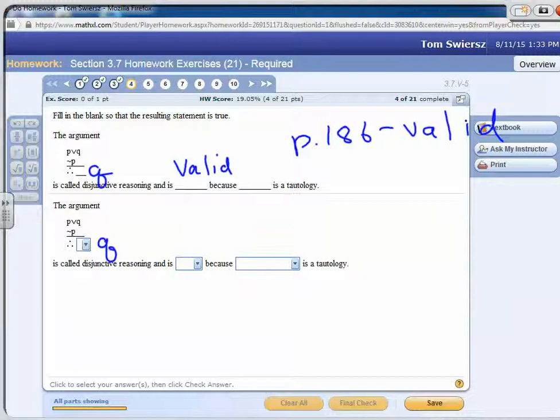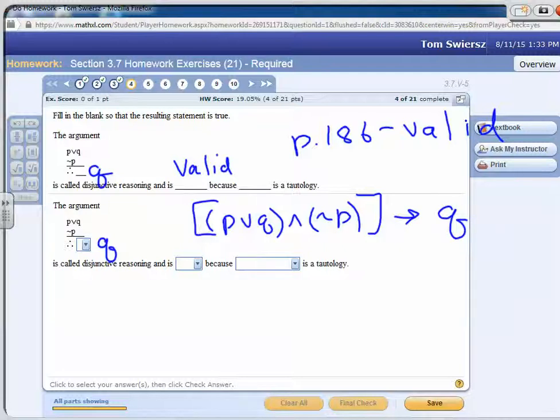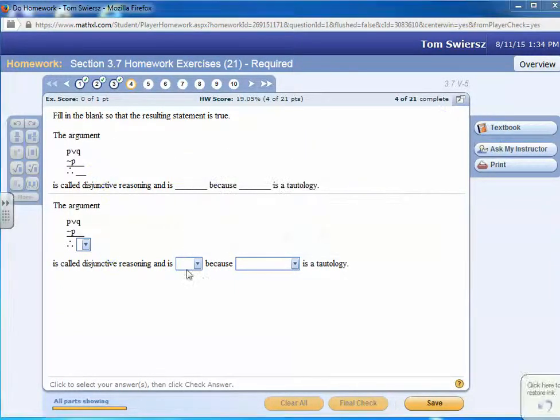Again, it's valid, and again, because the tautology is going to be P or Q and not P, that's always going to imply Q, or you'll get a tautology in the last line when doing the truth table. Okay? So again, it fits one of the 4 valid on page 186.